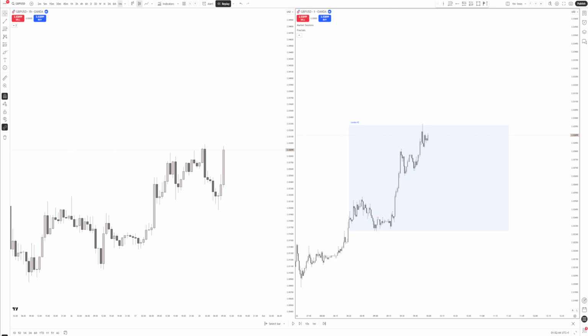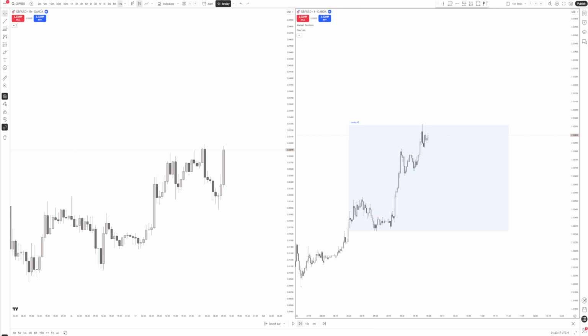So as usual, let's do an example to get started with the video. In front of me, we have the 1 hour chart, and on the right hand side, we have the 1 minute chart. This specific strategy is simple because what you're looking for on the 1 hour chart is simply the direction of the previous candle.